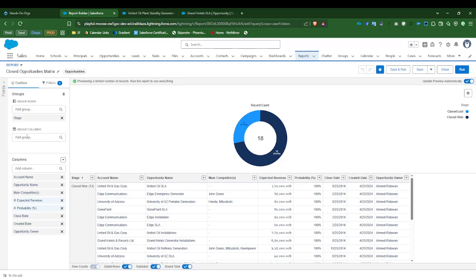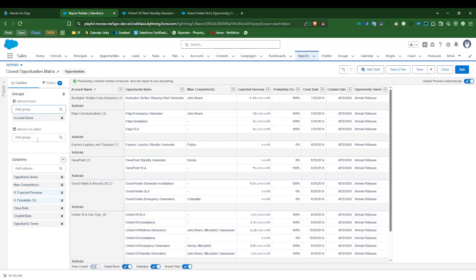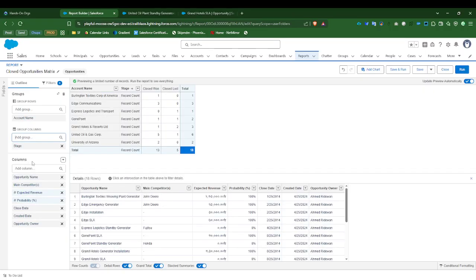So what I will do, under the stage, I will remove it. I will type account name under the group rows, and then under the group columns, I will type stage. This is just an example, okay? Just an example to show you how to create a matrix report. Matrix report means you have to group rows and columns as well.